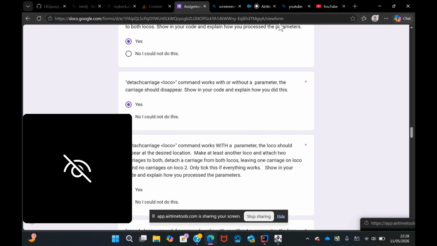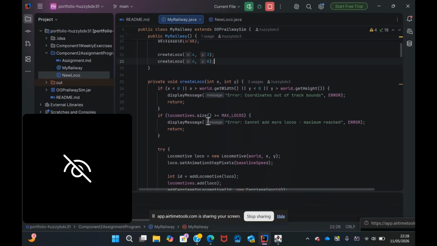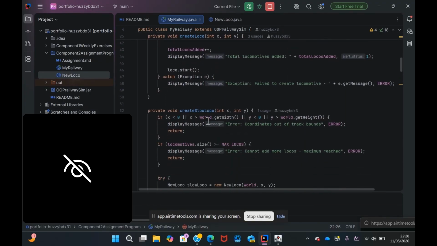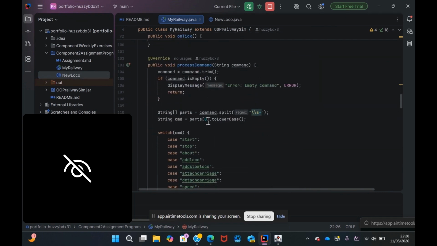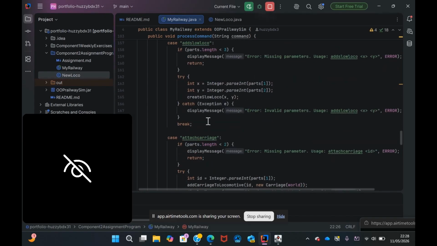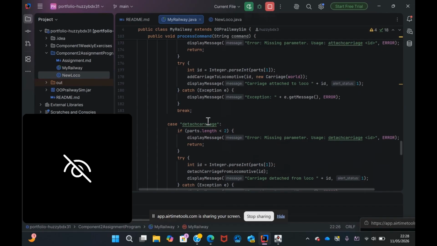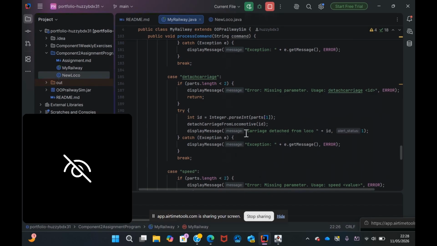And if you go back to our IntelliJ, as you can see over here, it shows that the carriage detached from the locomotive and the number it will show, which is all of this over here. And if you type in an incorrect one, it will come up with the error message.